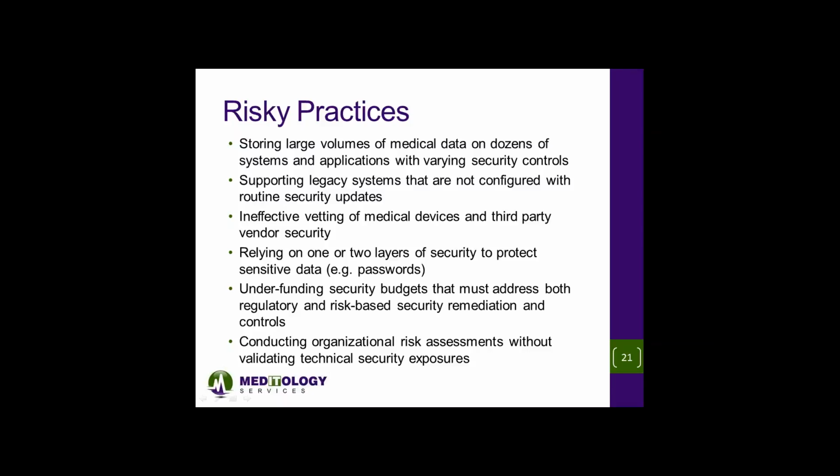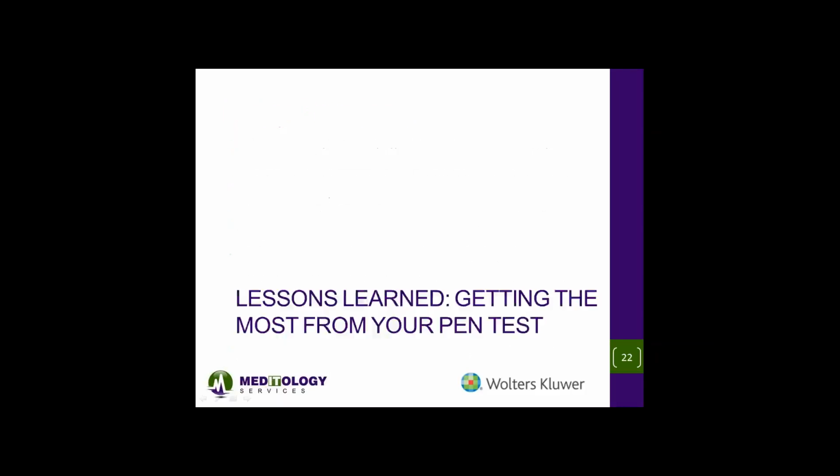And finally, here on this point, for those that are conducting risk assessments as part of meaningful use requirements or other business drivers, making sure that there's a technical component associated with that risk assessment is critical. To the extent that folks are doing kind of a compliance checklist of, well, let's just make sure we're quote-unquote HIPAA compliant, go down the list and do an assessment, if that's not coupled with a technical test like a penetration test or some technical deep dive, you may be very well open to some very easily fixable major exposures that a pen test would identify that a traditional risk assessment would not. And so making sure that there's that overlap is important.